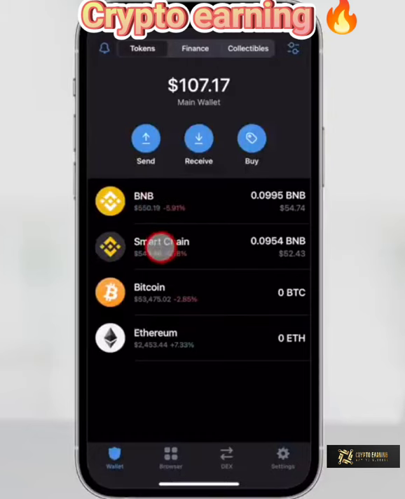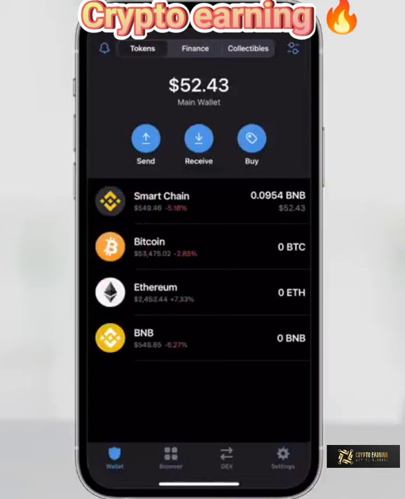Now let's get on to interacting with DAPPS within Trust Wallet, and we have to come down to the browser here. Now, if you have an iPhone specifically, or maybe some Android phones, you may not see this icon right here, this DAPPS browser. I'm going to show you exactly how to get this on your iPhone if this isn't showing up for you. What we're going to have to do is come over to the native browser on your phone.